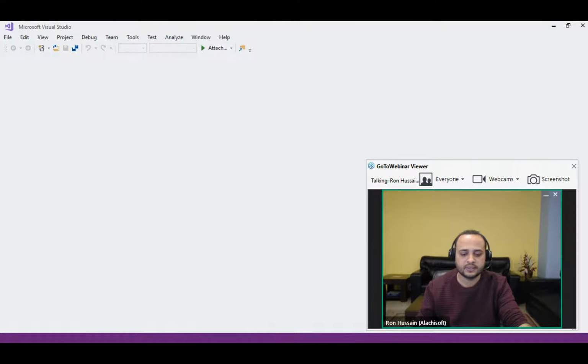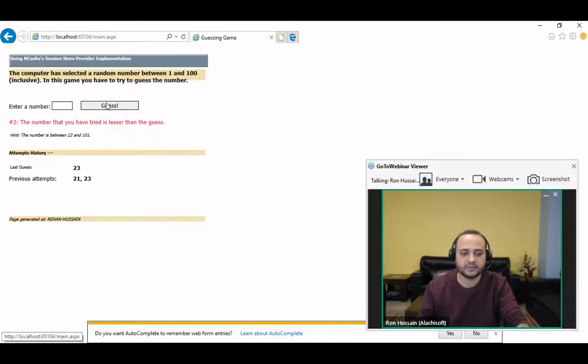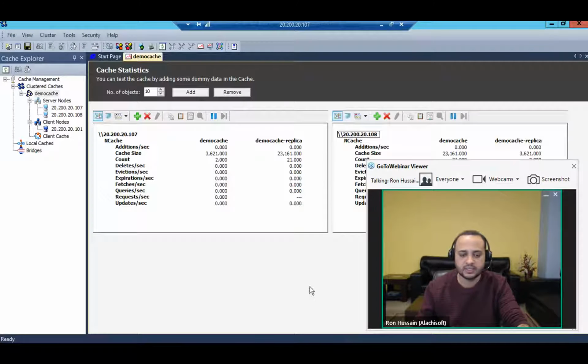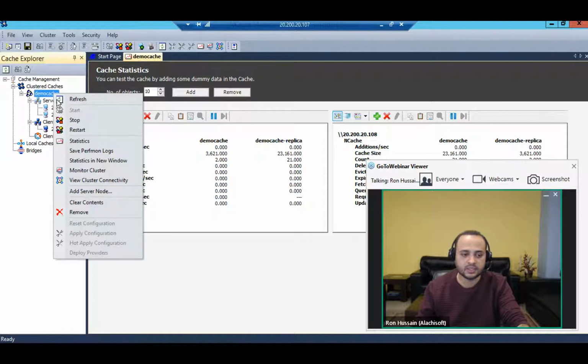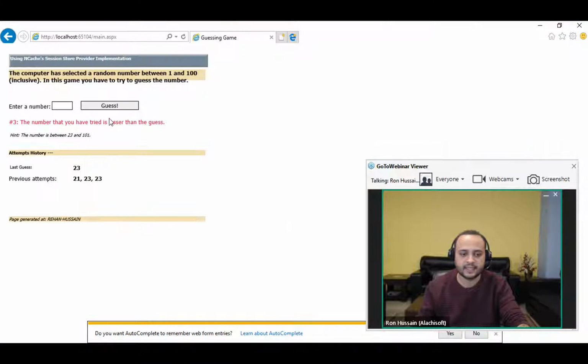It would allow you to guess items, and it must have created a session. Let me just restart, clear the contents. Now we have one client connected. Let me just clear the contents here so that I start over, and then I can add some numbers here. Session was lost, so it created a new session.